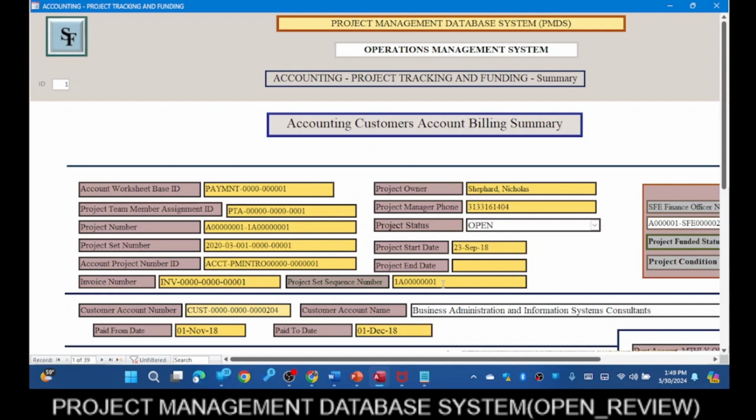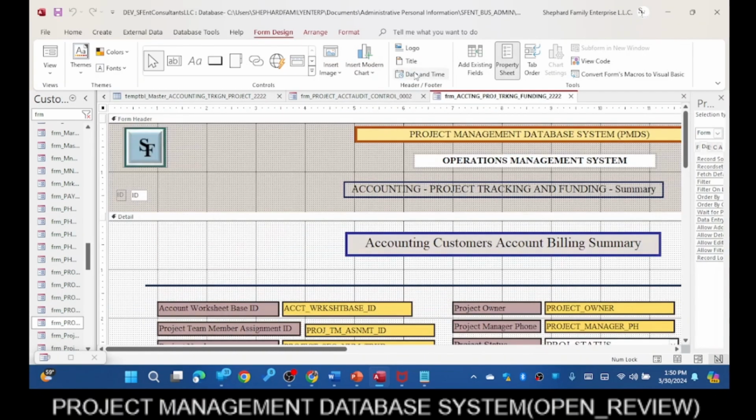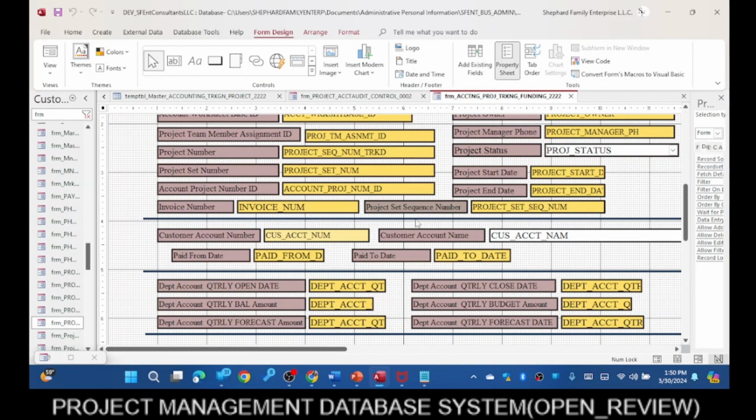So the problem set sequence number, as we know, is this problem set sequence. So go to design view, and the project set sequence number, right?